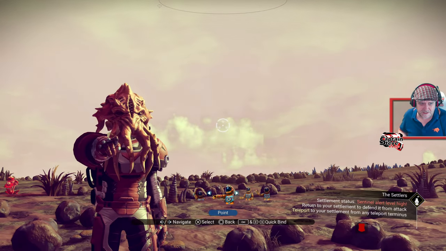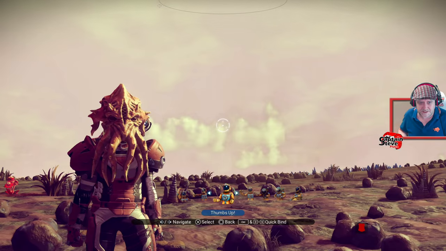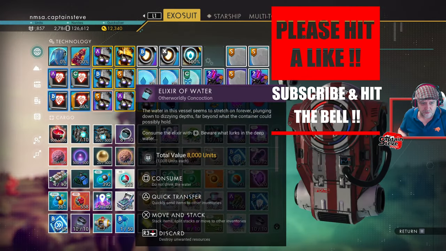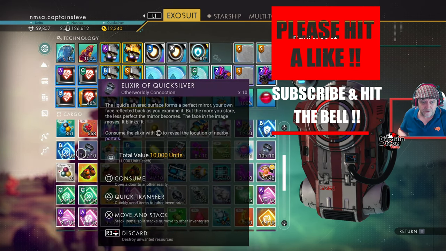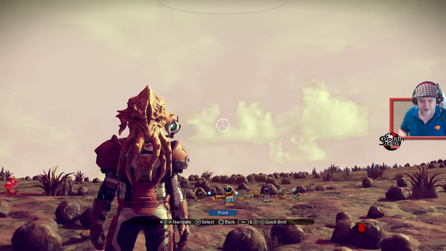But there you go, people inside the viewerverse. Hopefully this lets you know that you can bring back some of that elixir of water. So yeah. The elixir of water works, it brings in the bosses, and the elixir of quicksilver locates you a portal. So yeah, bring those back from your expedition.